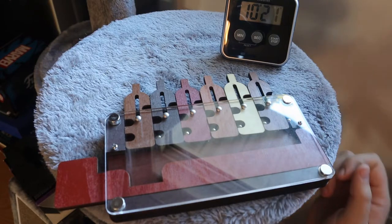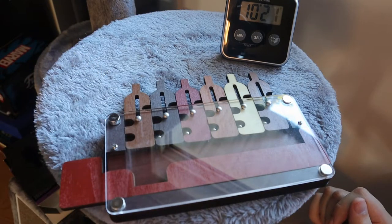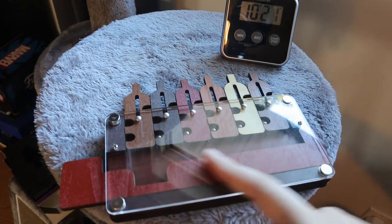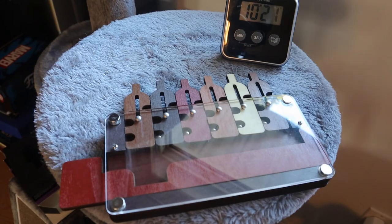But just by looking at it, it looked like a simple puzzle, just moving the ball bearings around. It ended up being a simple puzzle in my mind, definitely not a level 7, but it just takes time to do it because there's so many steps to complete it, which is probably why it's a level 7.